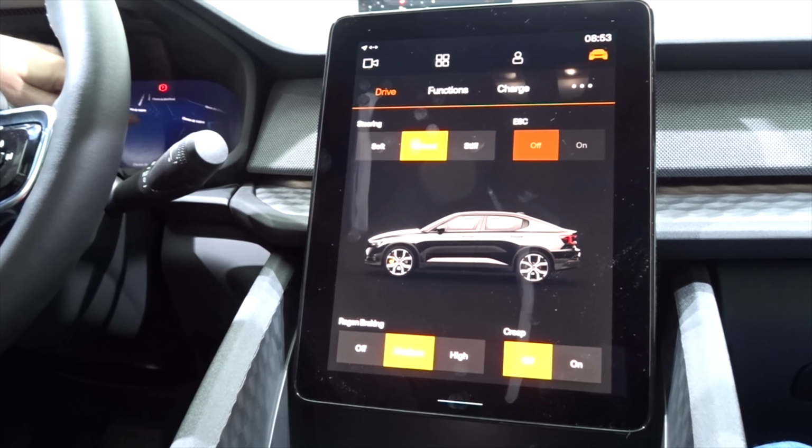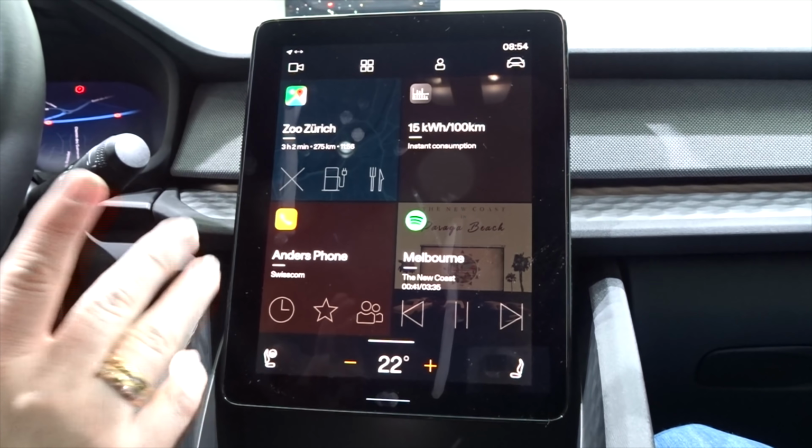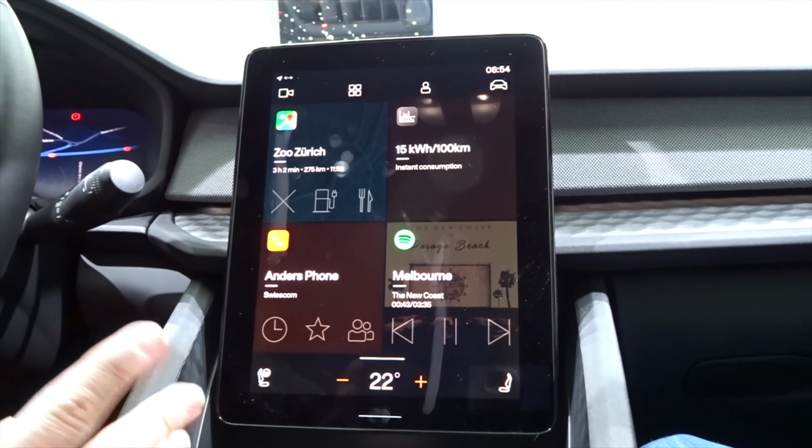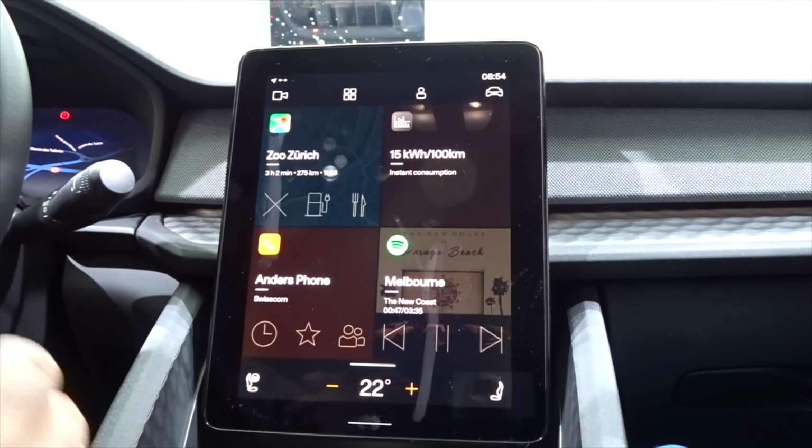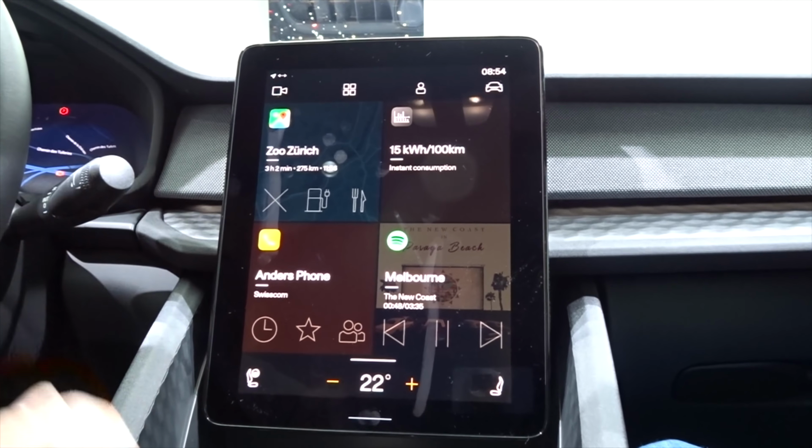Then of course we also have the Google Play Store, and here you will have all the apps available for the automotive industry. So that was a short demo of what you can do with this infotainment system. It's an ecosystem that we are thrilled to be working on with Google, and since we have over-the-air updates, your car will always be updated. No old apps or maps.